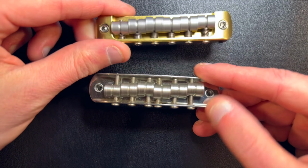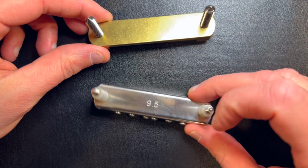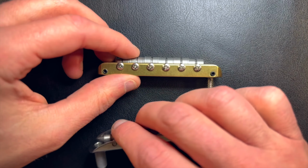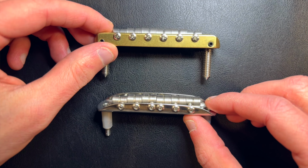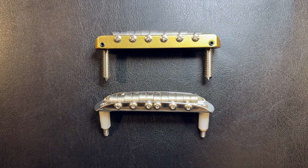That was one thing. Looking into the Mastery, I was intrigued by the amount of sustain that the Mastery is supposed to give, but it was just too much money and all that for me, and that's why I went with the Staytrem. The Staytrem is stable, reliable, dependable, and it is a great bridge, but I'm hoping that the Bensonite will add a little bit of sustain and give that sort of edge. That's kind of what I prefer and want a little bit more out of my bridge, and so I'm hoping the Bensonite kind of fulfills that role.